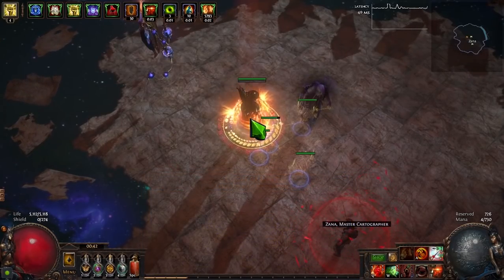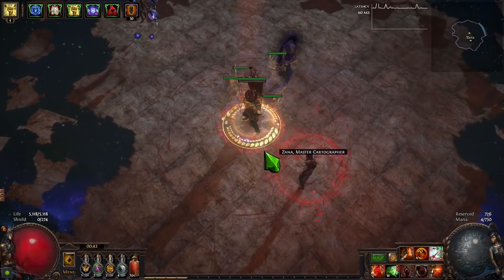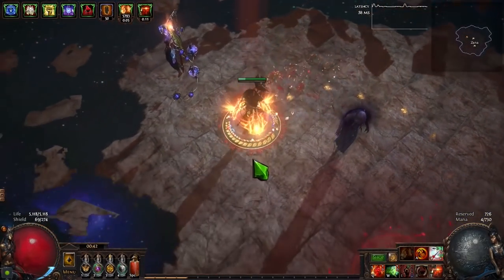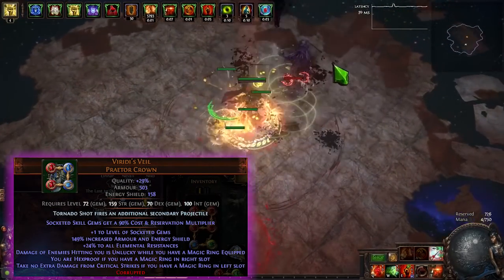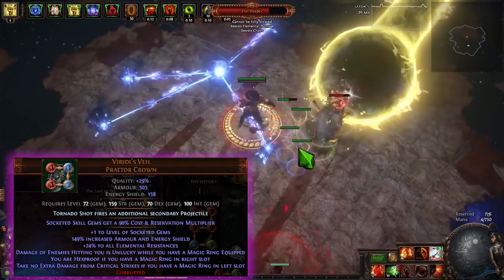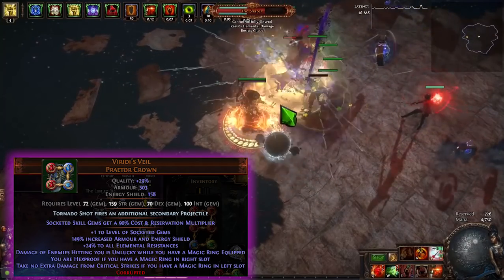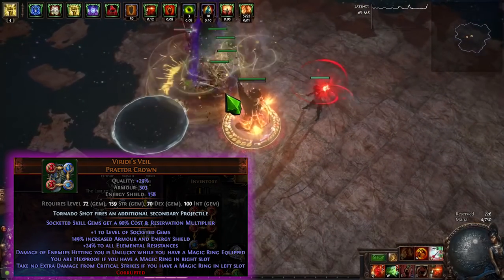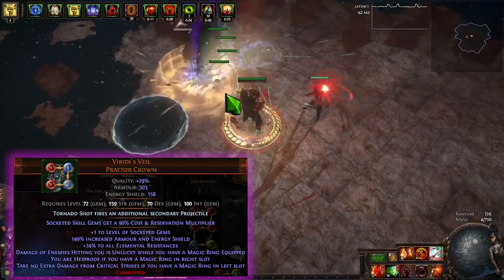I will explain the second ring with the helmet together because that is a combination that I'm using. I wanted to make the build tankier and also cheaper. That's why I picked Viridi's Veil. Right now in Scourge League this helmet was very cheap because totem builds were not meta. But if you remember, in Expedition League totem builds were meta, that's why this helmet was very expensive. If that won't happen in future leagues, this is also going to be a cheap helmet later on.